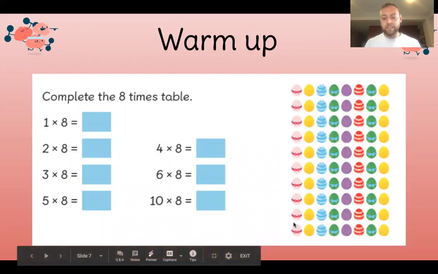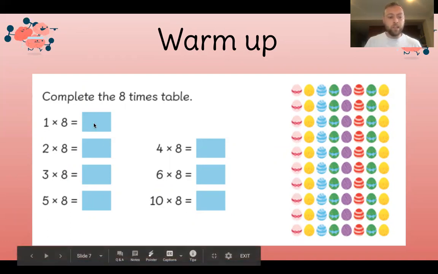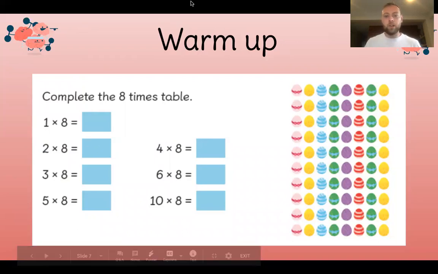And we've got 8, 2, 4, 6, 8. Oh, we've got 10. That's not very helpful, is it? That's not an array. But let's see if we can use this image to find out what 1 times 8 is. So for example, 1 times 8 would be here. What's my answer? If I had 2 lots of 8, what would my answer be? And I'm going to show you a little trick in a minute. Okay, but go and work these out and see if you get the same answers as me.